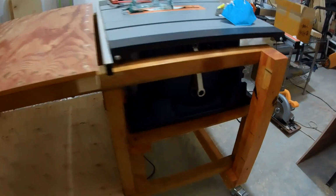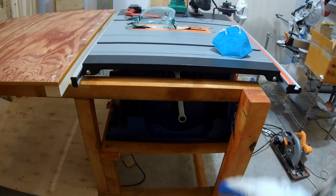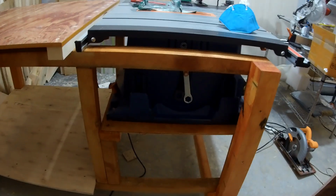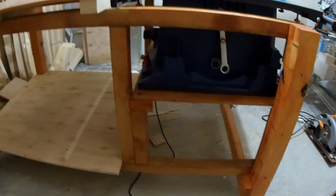So to say, I have to probably remove this bottom plate because there's lots of dust down there, or I have to do something about that. Anyway, for now, I'm gonna use it this way, and whenever needed, I will clean the dust manually.